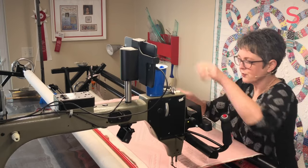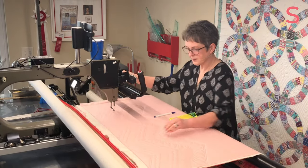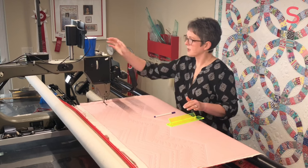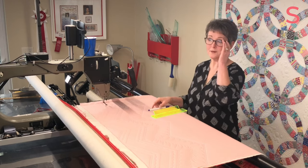My long arm's name is Lucy, by the way. Lucy is a 26-inch Gammill machine. She does have the Elevate capability, which is why you're seeing a tablet, but I don't use it very often. I'm a freehander at heart.